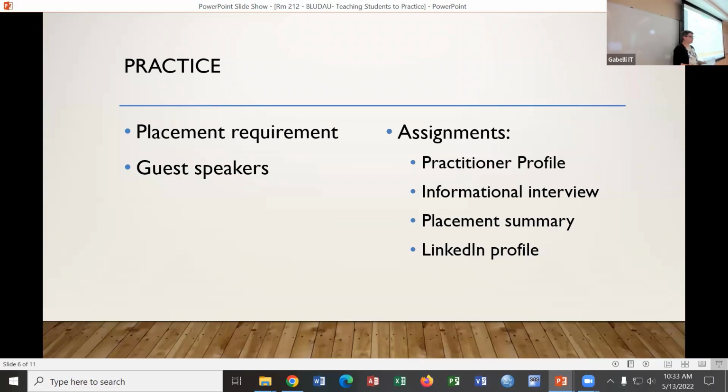Is the placement, I mean, you said it was a requirement. At our university, it's not a requirement for the placement. Are you identifying the places? Is that something somebody else does? How are you getting this network of places? I have a network. I have a list of places that I've reached out to. I even have a little description saying, hey, would you like an anthropology intern? Here's what they can do for you. And of course, as always, when I am the one that's been told yes, we'd love a student, none of the students are interested in that one, right?